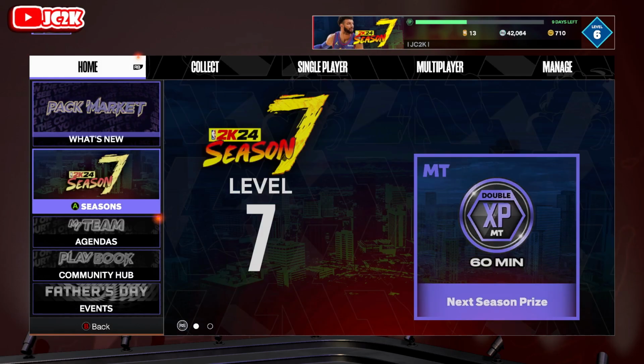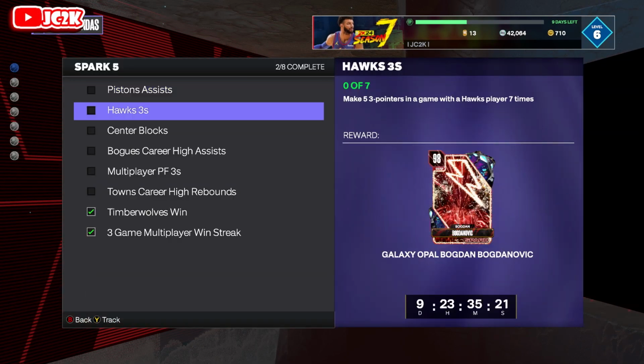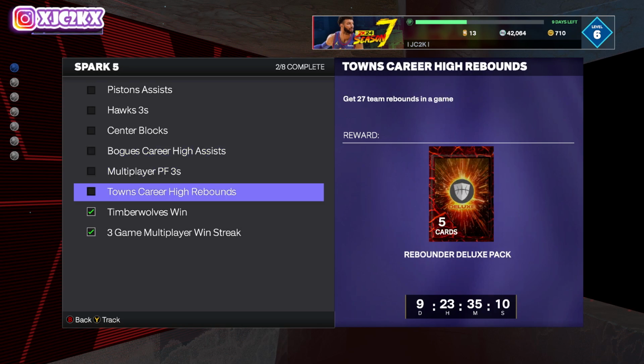I know I just wasted a couple minutes on that, but I wanted to make it very clear how to complete that agenda. It's very, very simple. And then you have the Towns career high rebounds, 27 rebounds in a game. Just do a longer game. Once you get 27 rebounds, you can end the game. You could do this in the post-scoring challenge as well, just like these assists. Just get offensive rebounds and defensive rebounds and miss on purpose and get the rebounds. And once you have 27 rebounds, you can end the game, and that'll complete that.